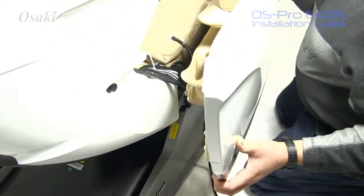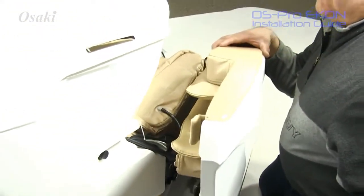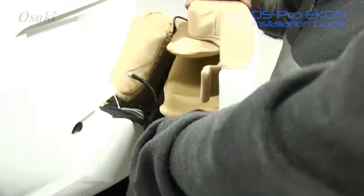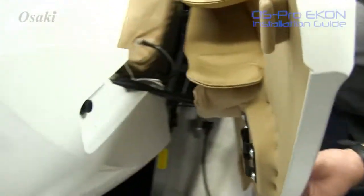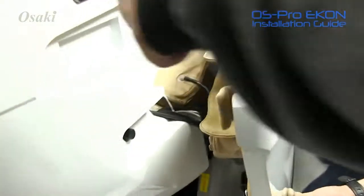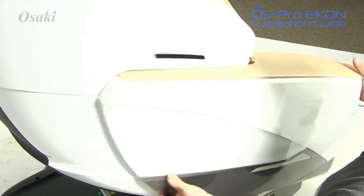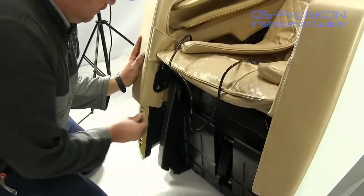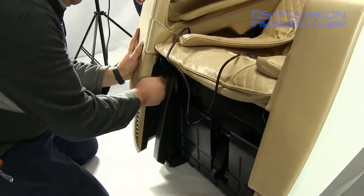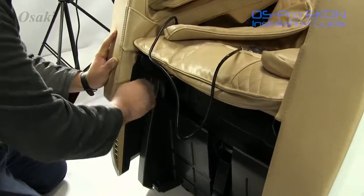There's a couple of things that we want to go ahead and point out for you just to make the installation a little bit easier. We want to go ahead and point out the brackets of where they need to be laying at. As you can see, you have your main bracket here. Now there is a bolt that comes out of the chair where you would be setting that at. Once you set that in there, you have some other brackets that go as well inside the chair. Once you get all 3 of those in, you should be able to successfully sit the side panel down and slide it back easily. So the last thing you want to go ahead and do is just screw in the hex screw. That way we assure that everything is secured on there properly.